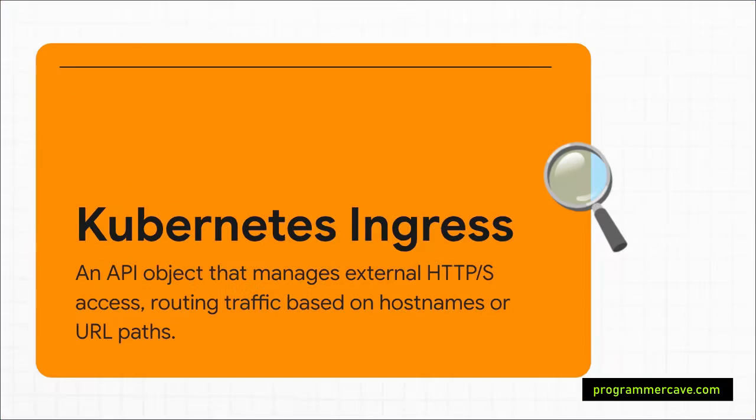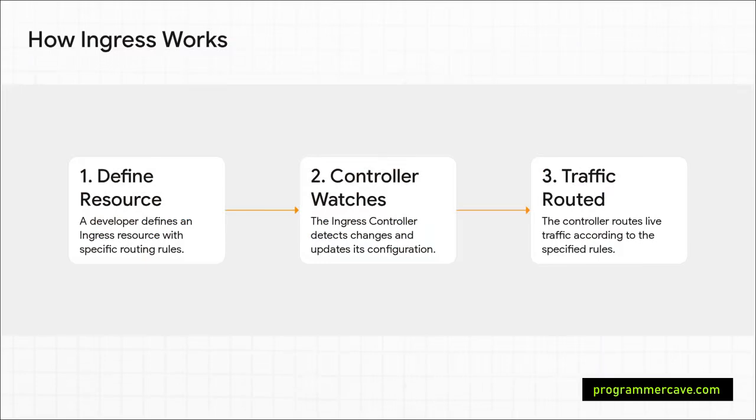An Ingress is basically just a set of rules. It's the receptionist looking at the visitor's badge. Is this request for api.example.com or maybe www.example.com? Is it trying to get to the /login path or the /products path? Based on that info, the Ingress points the request to the right elevator, making sure it gets exactly where it needs to go.